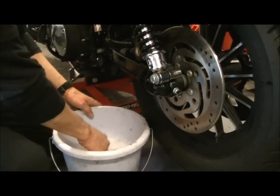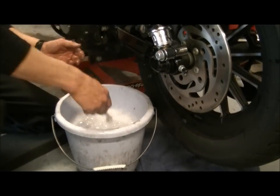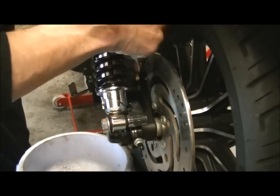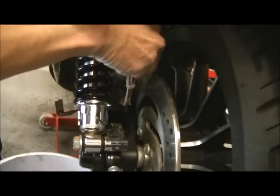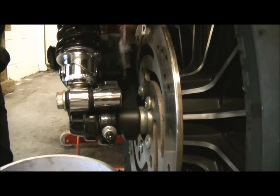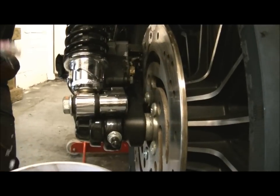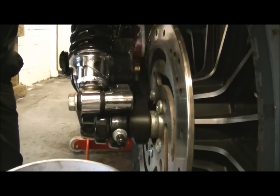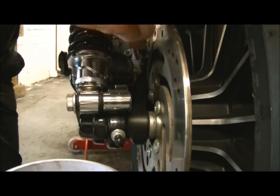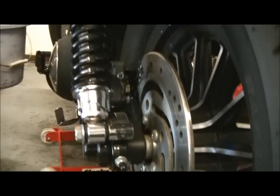Now, I'll say it one more time, as I did yesterday, as you can see with the steam, this is extremely hot water, almost too hot for your hands. It won't do any harm, except to the dirt and crud, and that's exactly what you want it to do. Brakes are designed to get hot, so they are resistant to heat, it's not a problem. And the heat in the water will melt the dirt right underneath. Right, okay, that's that done.